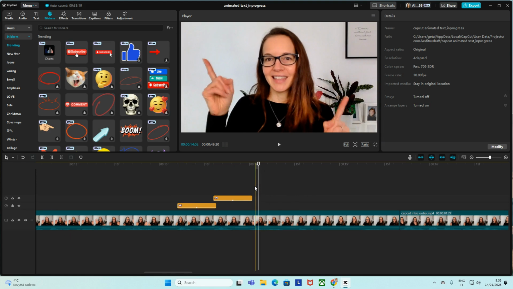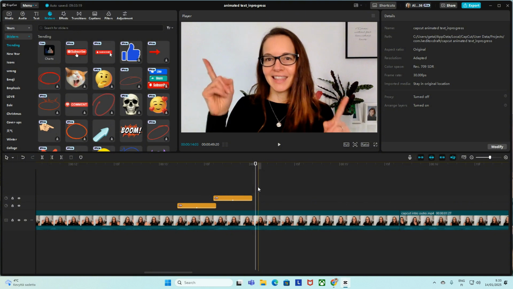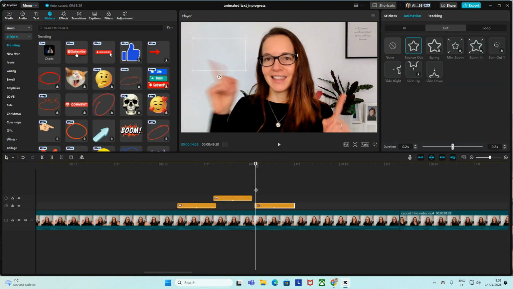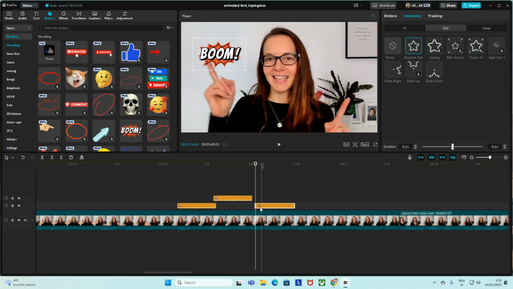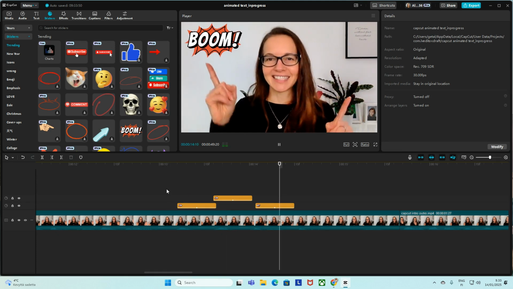So I put my cursor where I want the boom to pop out. And since I already copied it before, I can just hit Control V again. Here we go. Since it's the original one, it puts it back in the original spot. But my finger's a little higher this time. So I'm actually going to make sure this is selected, and I'm going to push this up a little higher. So now we have boom, boom, boom.